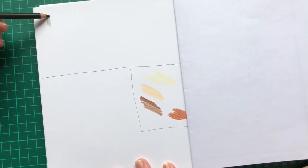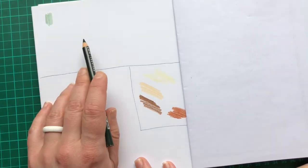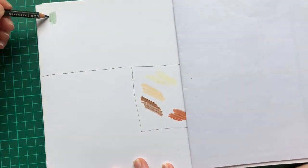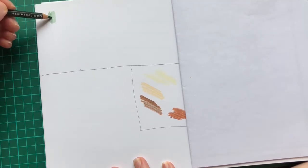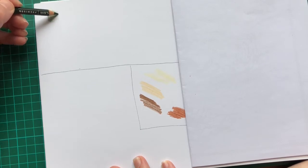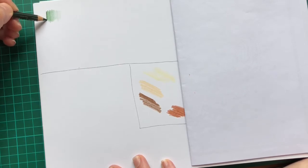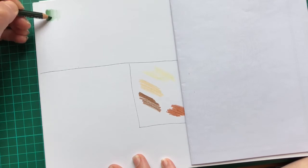Now I'm most comfortable working up and down. Some people are more comfortable going across the way. I find up and down easier. Now this is just for the practice stages, obviously. So I'm just building up a wee block of colour there, and then I'm going back over and creating that one pencil gradient that we've talked about twice now in some of our other videos, and I'm starting to darken it down with a bit of heavier pressure at the left hand side and gradually lighten it up.